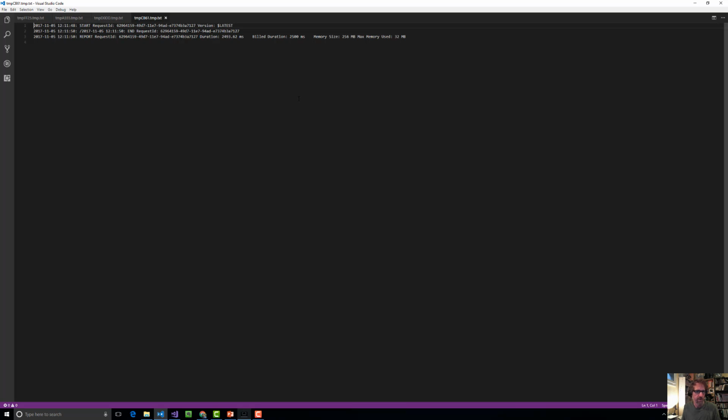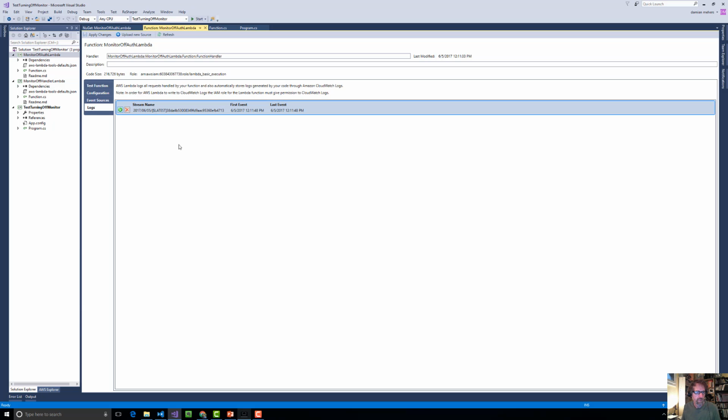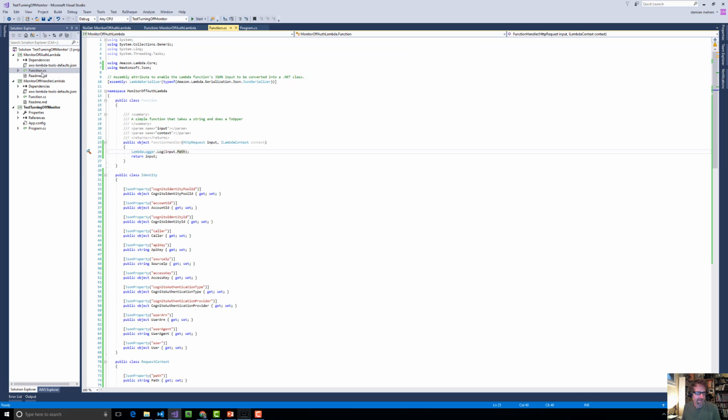It didn't print out the path. Okay, I don't know why. Let me just check to make sure I did the right thing. Did I do the parameter, or did I do the return type? I did the input parameter. Okay, so I'm going to call it an object, and I'm just going to convert it. So let's do a JSON convert.